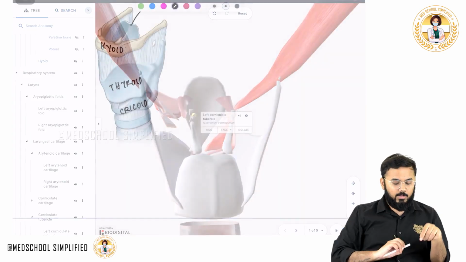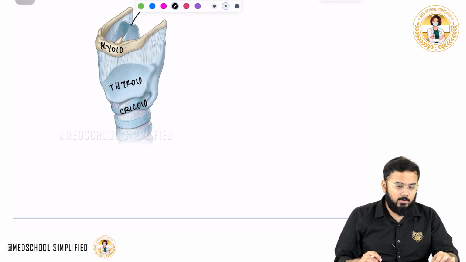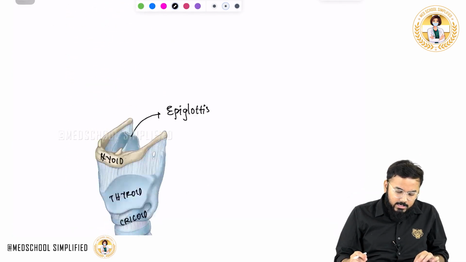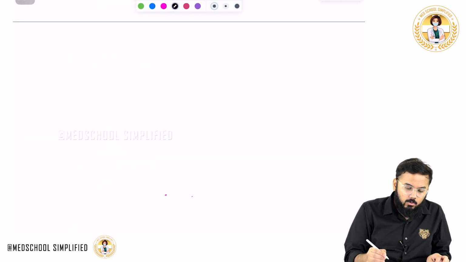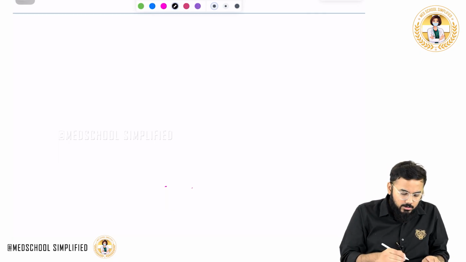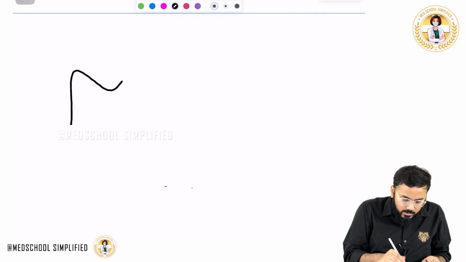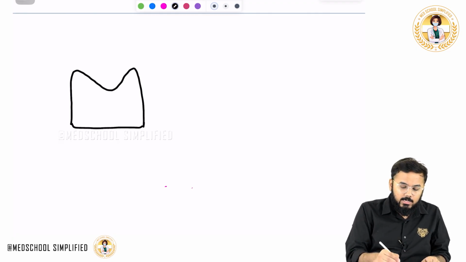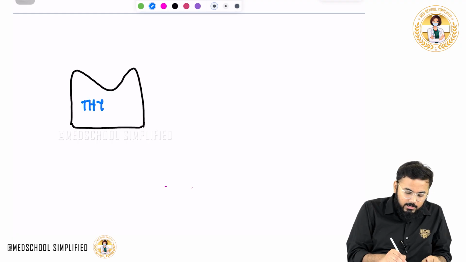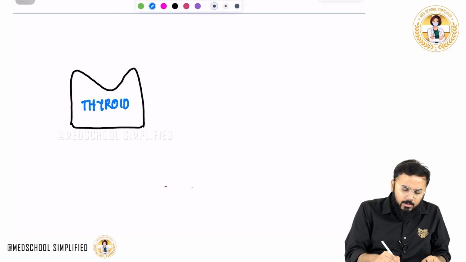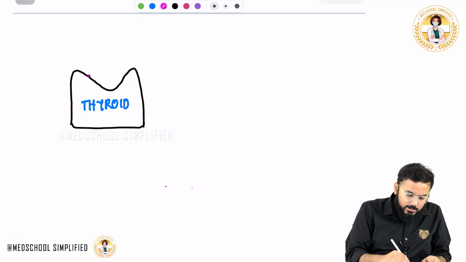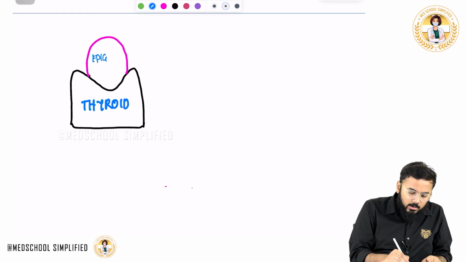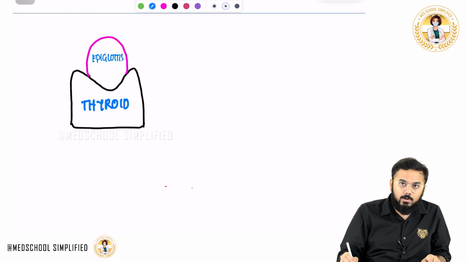Now what we shall do is look at the cartilages over here and draw them. So these are the cartilages which you have seen here. Now let us look at the anterior view and the posterior view. Anteriorly, we have one cartilage in this form, a shield-shaped cartilage, and this shield-like cartilage you call the thyroid cartilage. Yes or no? Above this thyroid cartilage, you have this particular thing over here. This is called your epiglottis.